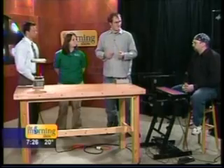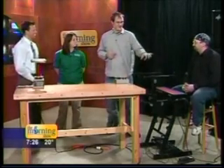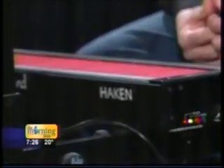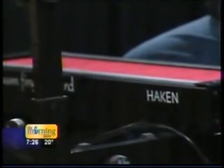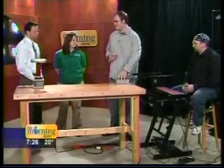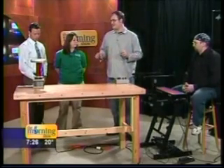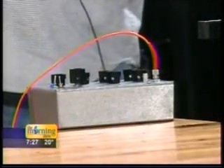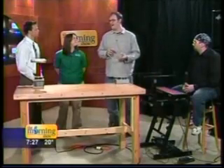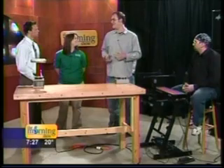How does that work? Mark here, our performer, is playing on this fingerboard which sends MIDI data. MIDI is sort of like how electronic instruments talk to each other. That MIDI data is coming into my controller box here, and it's taking that data and spitting out test tones to this Tesla coil that turn it on and off. What we're actually hearing is a bunch of miniature lightning bolts firing off a hundred times per second or so, and we change how many times it fires off in a second to produce the musical tones.